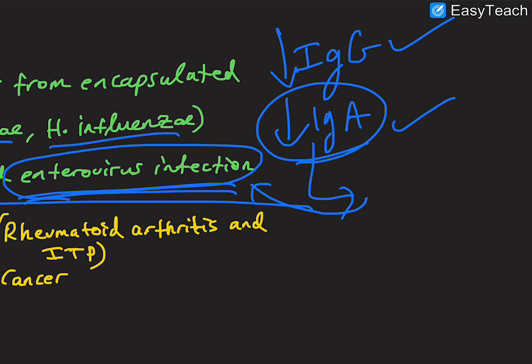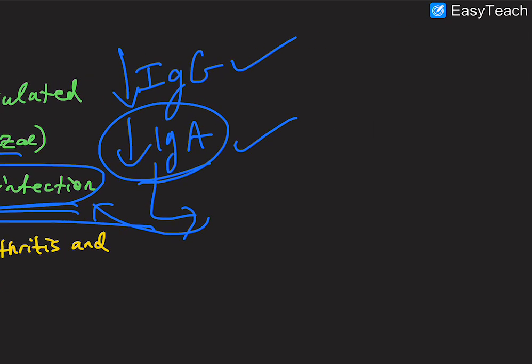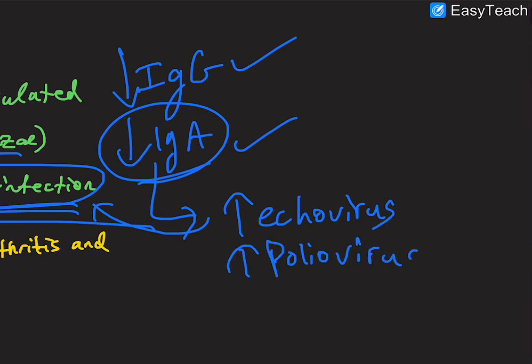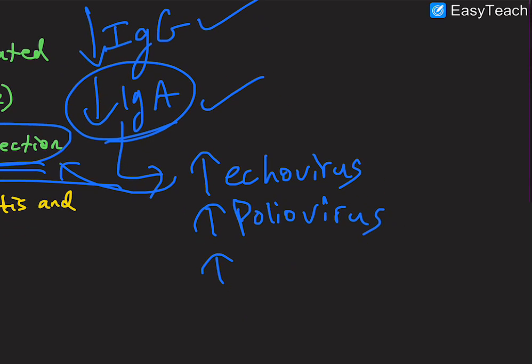Remember the enteroviruses we discussed in the previous video? We talked about certain viruses. Due to deficiency in antibodies, you can also be prone to infection from echovirus, poliovirus, which is a live virus, so you want to avoid these in terms of vaccines, and Coxsackie virus. So these are the three viruses that count as enteroviruses too, and it's just important to keep these in mind when talking about increased risk of enterovirus infection in people who have deficient antibodies. So we got echovirus, poliovirus, and Coxsackie virus. So let's finish writing that.